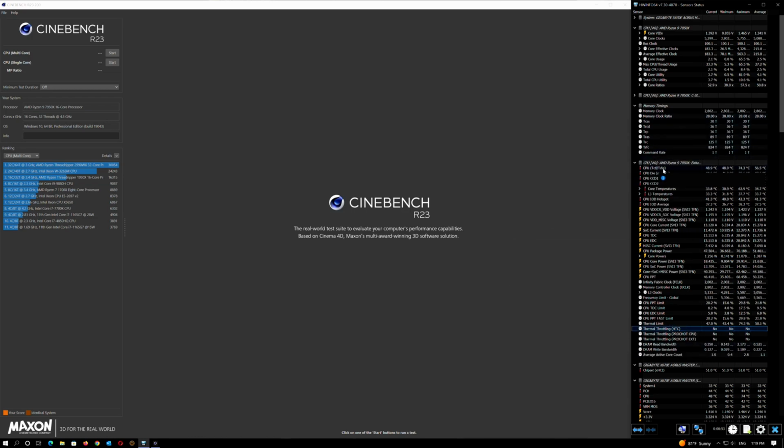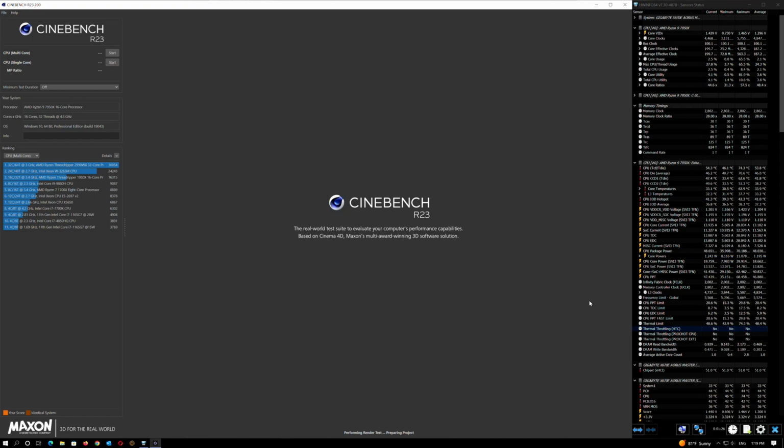Then you're going to want to pay attention to the temperatures shown for CCD1, CCD2, as well as the CPU die, the top one here. So these four, as well as the thermal throttling right here. This is what you're going to want to pay attention to. Just to reiterate, I am running on an air cooler, so this is going to prove that you can get the full performance out of the Ryzen 9 flagship just by running an air cooler. You don't need fancy liquid cooling.